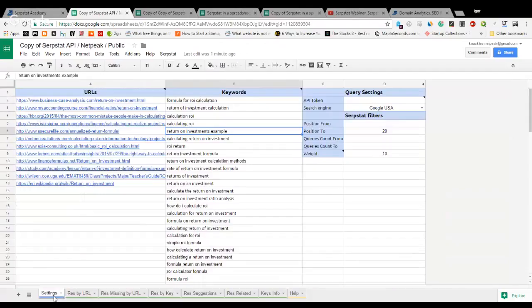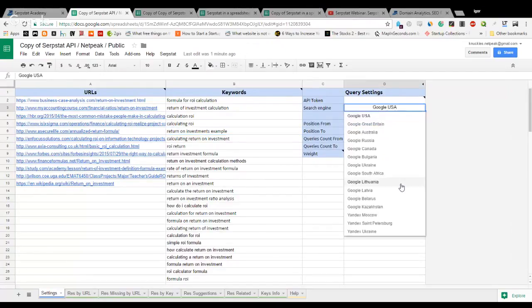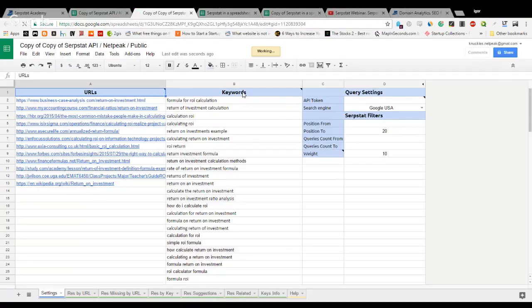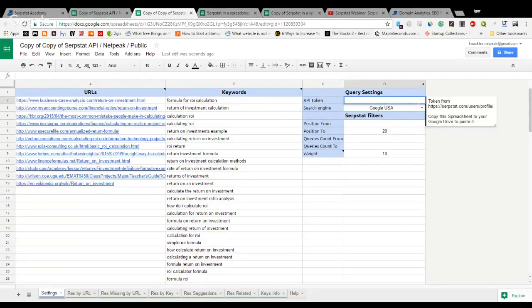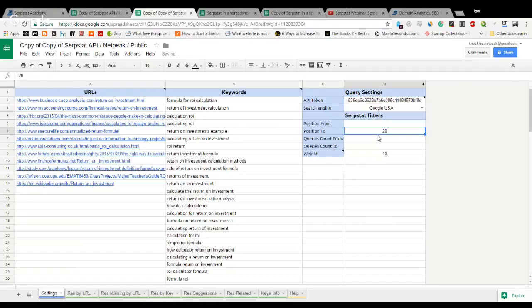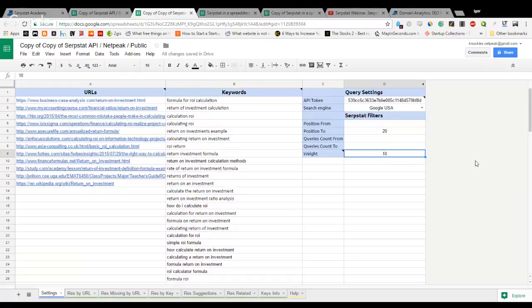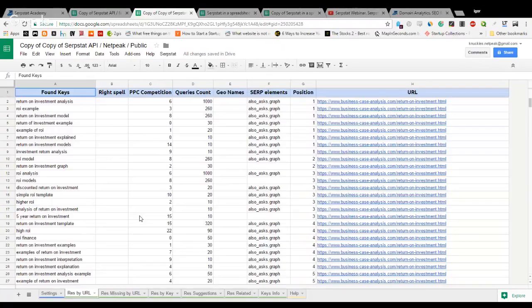So you just enter this list of keywords, and you enter this list of URLs, and you set your parameters how you like. So you choose the search engine. Let me just do that in a separate one. So you have to paste your token again. You choose your search engine. You can set up additional parameters for URLs, like for positions. You can change the connection strength. You can change the search volumes. Let's not do any of that yet, and just see what results we're getting from this script.